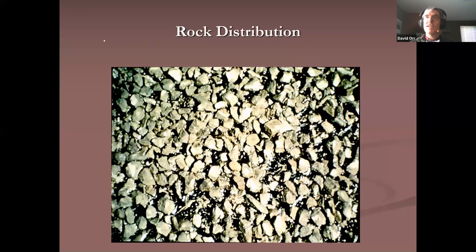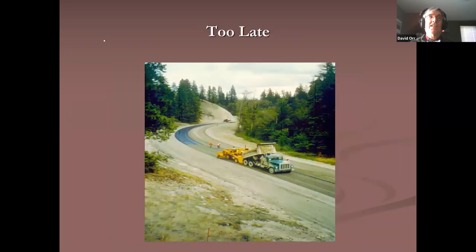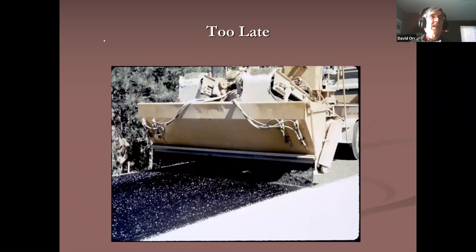But I'll tell you, this is the one that may be, I think, the most frustrating. It's too late, it's way too late now. I don't care if it's a breakdown or why, but once that emulsion is black, you're not gonna get the stones to stick at the rate you need them to stick. In fact, here's a picture that I had in black and white for many years, and I always thought it was a beautiful picture of a nice distribution of, in this case, a very fine stone. But I got a color version of the picture and look at the emulsion. It's black. If it's black, send it back. It's too late. You need it brown.